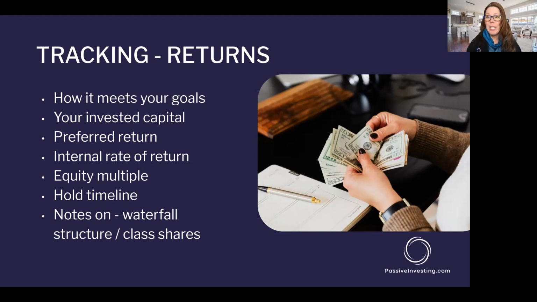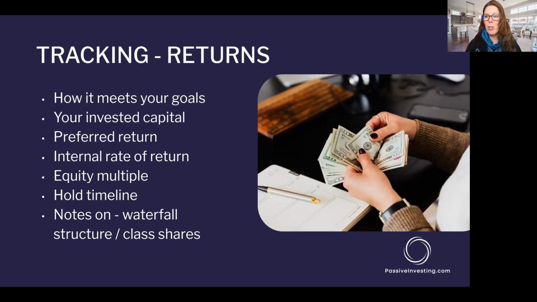Internal rate of return. These are the going-in metrics, right? What on that spreadsheet or offering memorandum did they say the preferred return was going to be? What did the operators say the IRR was going to be? The equity multiple, the whole timeline. Now you can set that big old offering memorandum aside and you have it on your spreadsheet, so you can actually answer a lot of these questions for yourself.